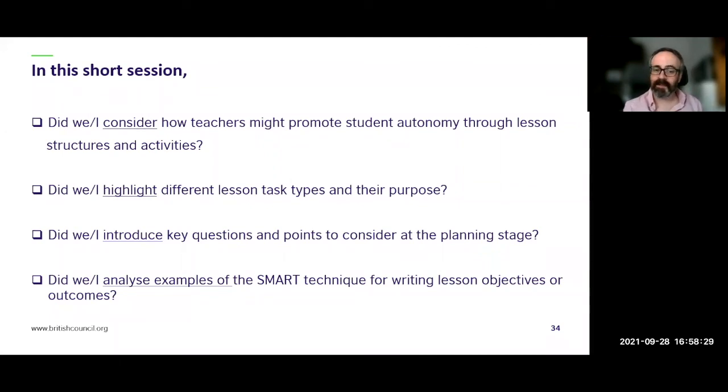Did I look at key stages of planning? And did I cover the SMART technique? Perhaps at the end, we could have spent more time on the last one, but yes, I can fairly confidently say I met my objectives because I can go back and check them as they're specific enough, measurable, and just achievable within the time frame that I had.